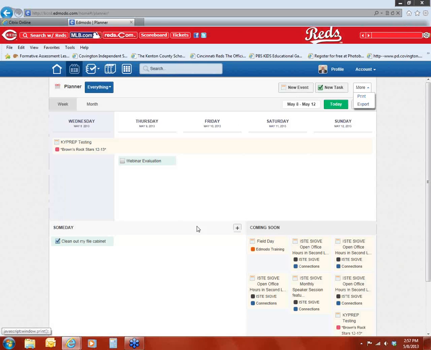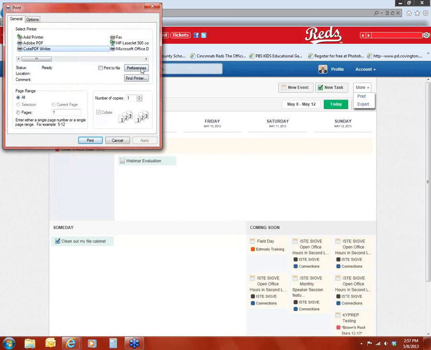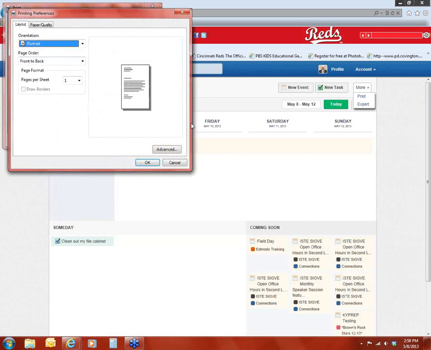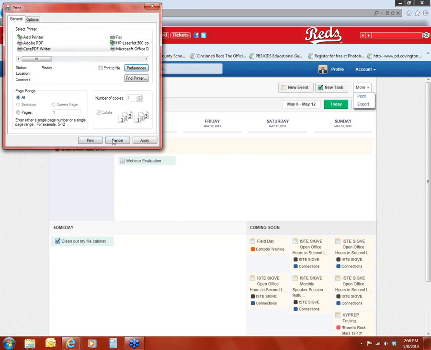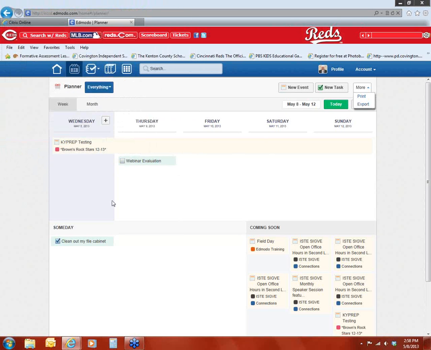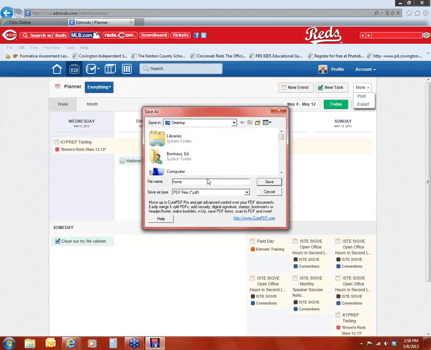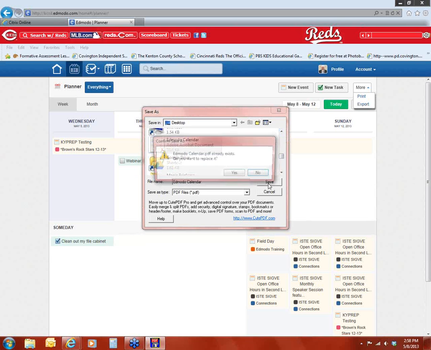We can do this again, print Qt PDF. This time we will force it to landscape, because I really want you to see what this looks like. I'll just overwrite that file.